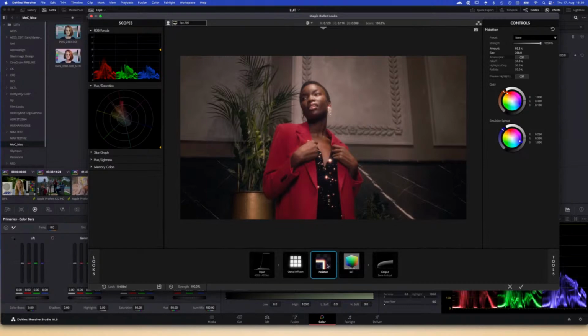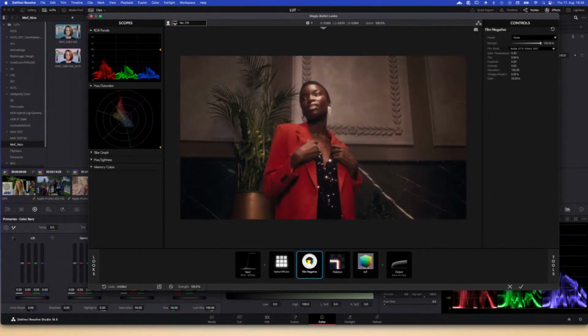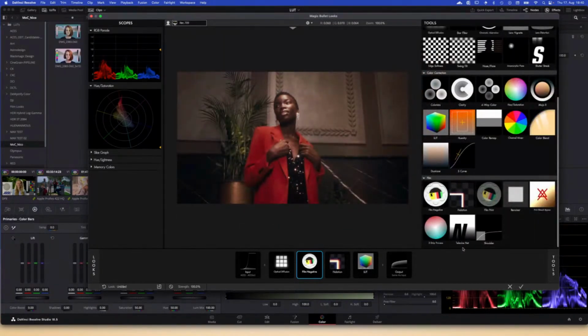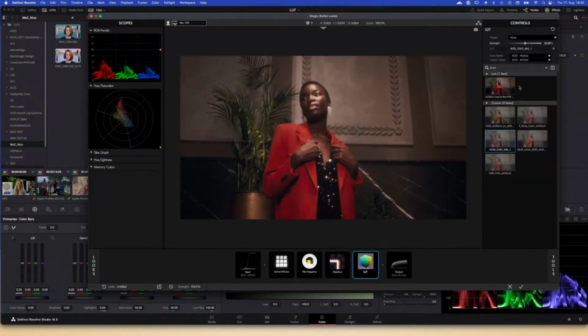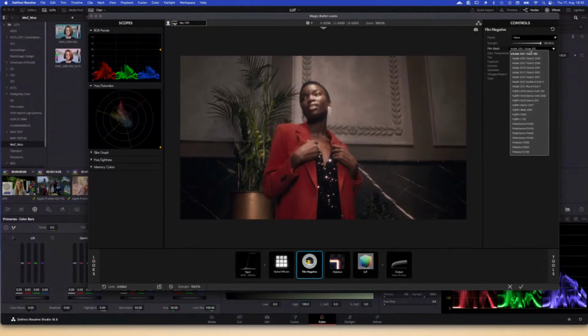If you are using Magic Bullet Looks, you can work with LUTs, or if you like the film profiles that come with Magic Bullet Looks, they are available in this film tools. You can either choose film negative or film print. And what's nice here, since I already have film print emulations, I can try to pair it with the film negative that I have. So for example, here we have Kodak 5201 Vision 50D. There are, I think, 11 film negative profiles.